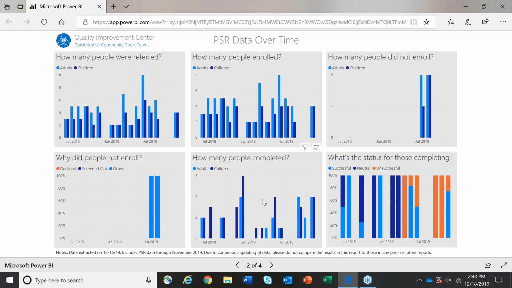So you can get a sense of that from looking at this graphic, because you do see the counts of completions over here, or you can get a sense of it by just putting your cursor over and checking out the counts on this graphic alone.